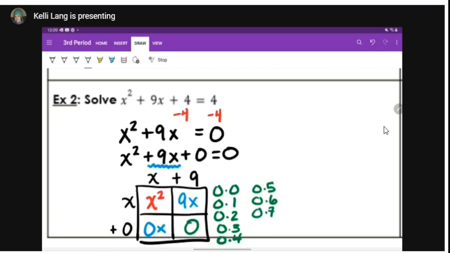So if you fill in all of the squares in your generic rectangle, you'll see that 0x and 9x do in fact add together to give you that middle term that you need. And all of this multiplies back out to what you started with. In fact, on the bottom, everything's just 0. And on the top, you just have x squared plus 9x, which is what we started with. So we got there, we factored this. Let's actually write it out in factored form.